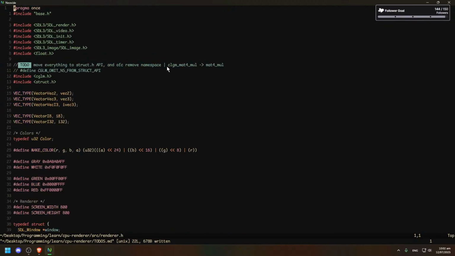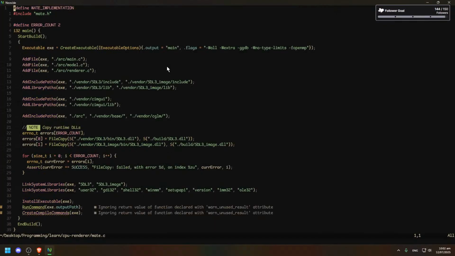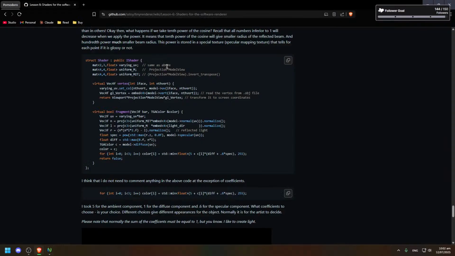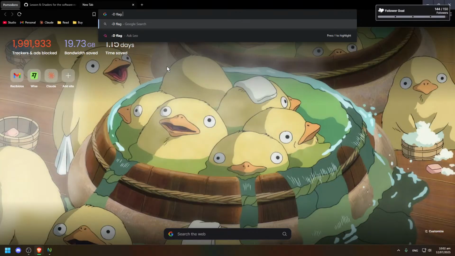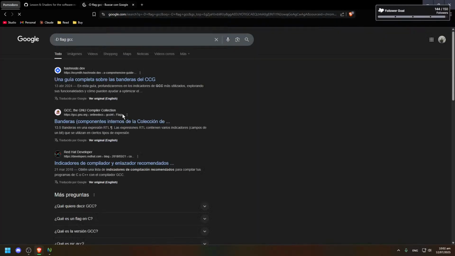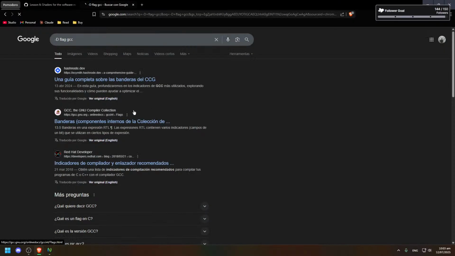I was thinking instead of adding this define on here, I just added it on my compilation. This is how you add macros, right?